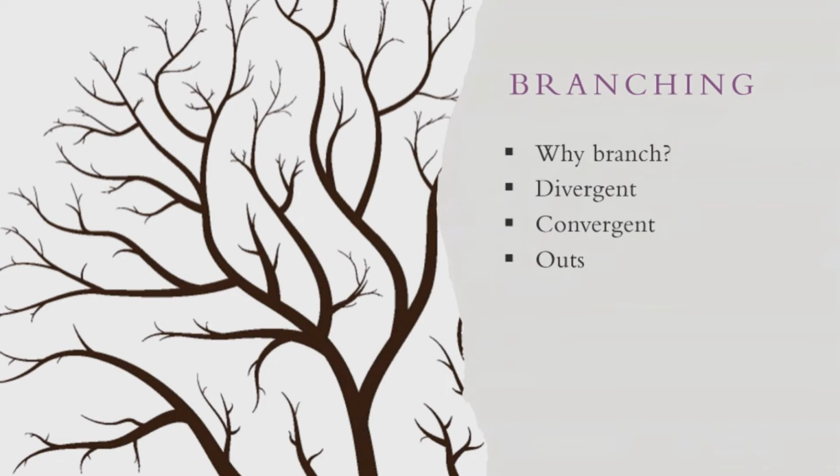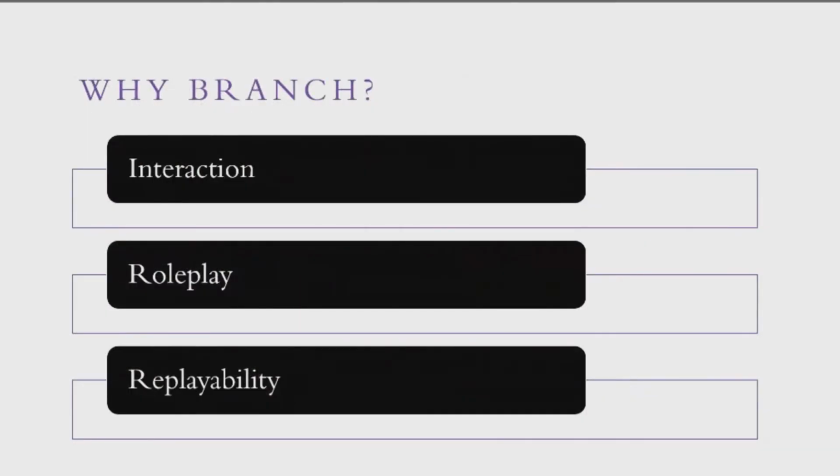And why do we branch? Well, one, it's what makes games interesting and not just episodes of clicking. Because if you just continue to click linearly onward and onward and onward, you aren't really interacting with the game. You're just essentially turning pages. You're not doing anything. So interaction is when you have choice. Branching allows you to have that.